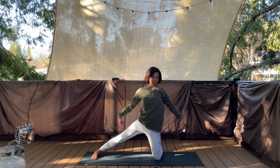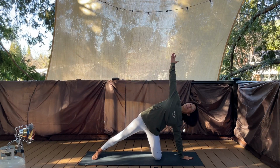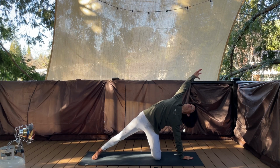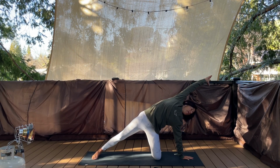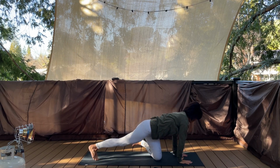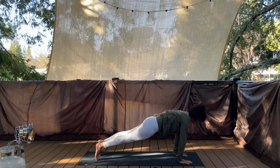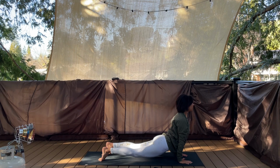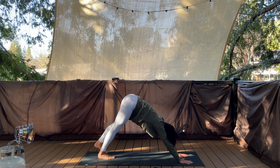Inhale, gate pose. It's just the opposite side stretch. Bring your left hand down, reach your right arm up and over. Inhale. Exhale, high plank to low plank at the back of your mat. Bring your right hand down, come to your right tiptoes, step your left foot back, shift forward and lower. Inhale, up dog. Exhale, down dog.